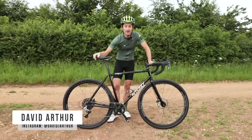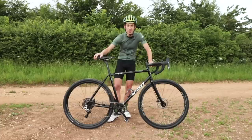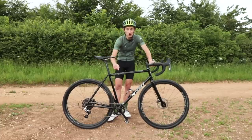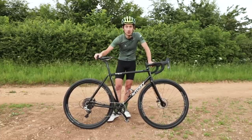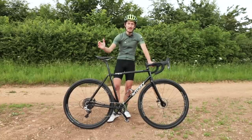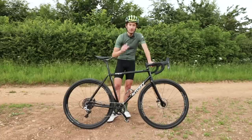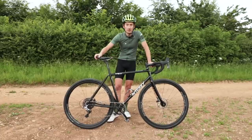This bike is 25 years old — well, it's not actually 25 years old. It's brand spanking new, but the Swiss Cross model was first introduced by Tom Ritchie way back in 1994, and for 2019 it celebrates its 25th birthday with a limited edition run and a few key updates to bring it into the 21st century.